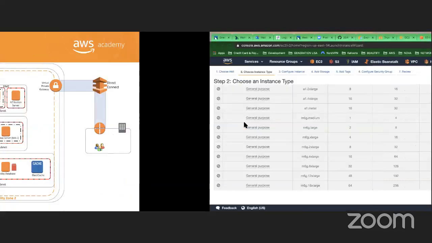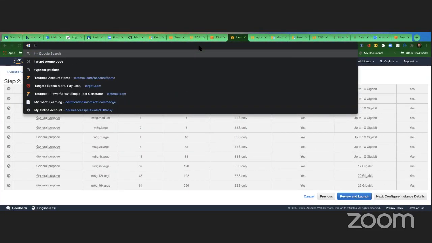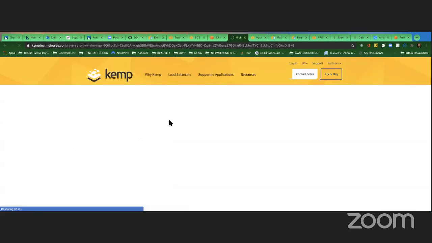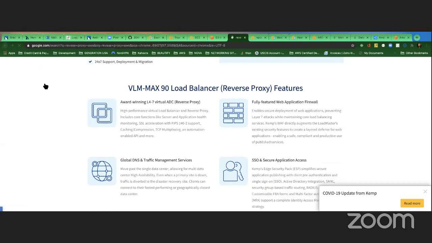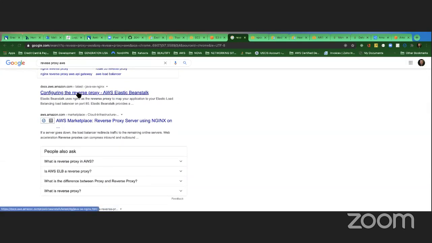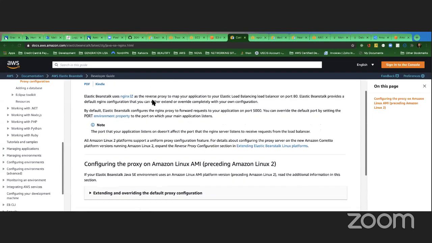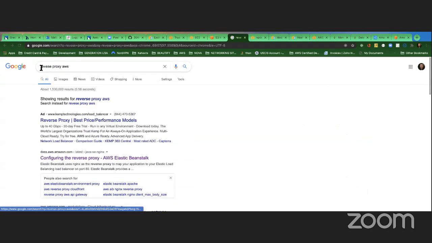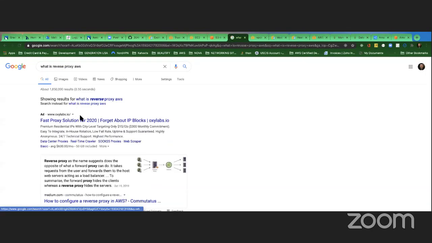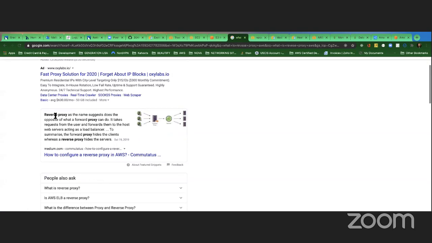So what is a reverse proxy? Reverse proxy, as the name suggests, does the opposite of what a forward proxy does.